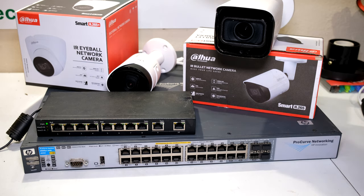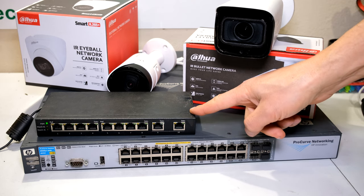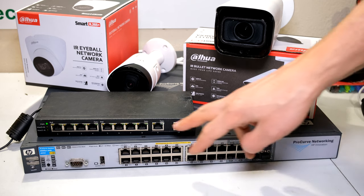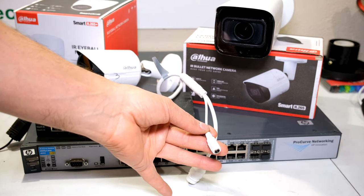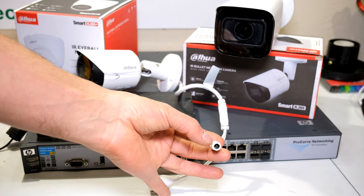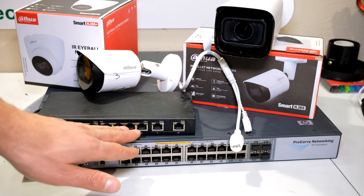In order to connect to your cameras you will need a power over ethernet switch — here's a small one and here's a much larger one. It doesn't matter which type of switch you've got as long as each port provides 12 volts to feed the camera. However, if you are not going to be using a power over ethernet switch, you will need a standalone DC supply. In this video I'll be using the power over ethernet switch as the power source.